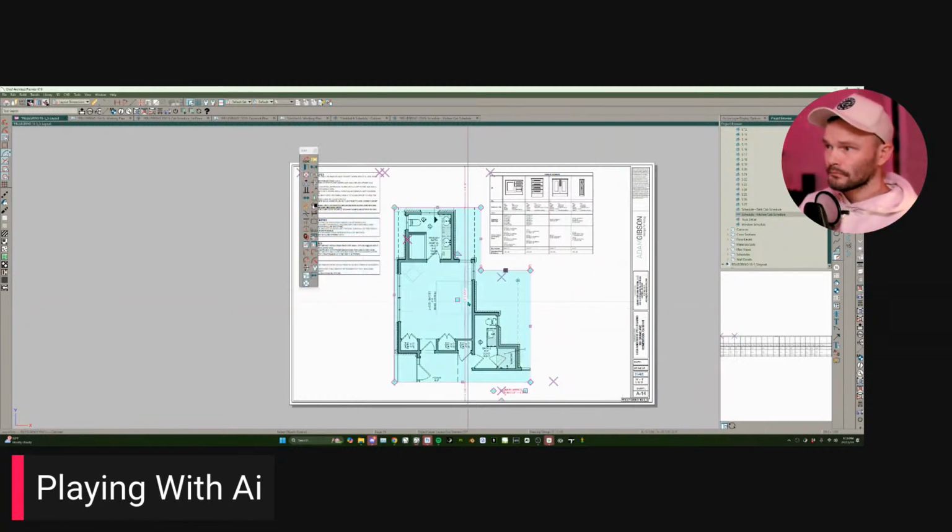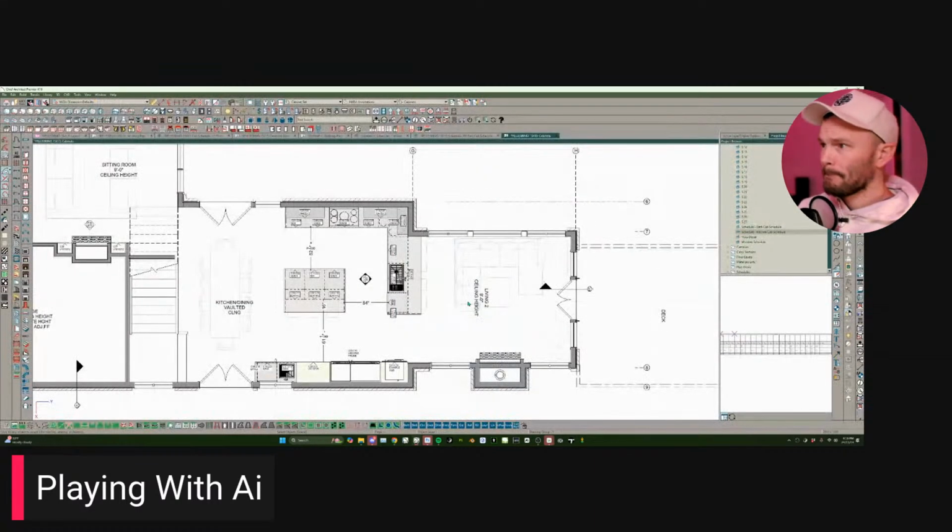Cool. Save plan view as. Upstairs baths. Why not?